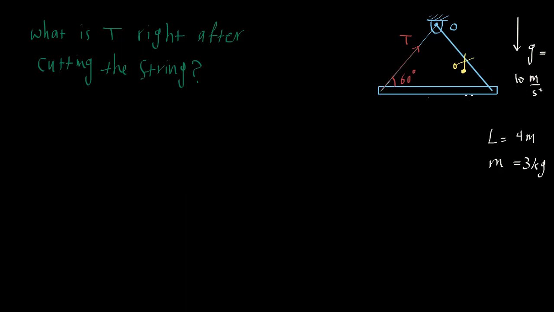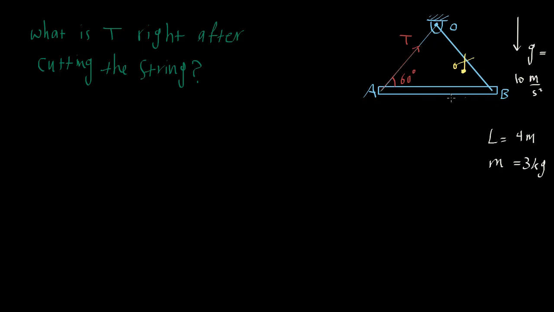So we have a rod here that is hanging with these two strings that are pinned at point O, and we have a scissor here that we want to cut this string with. Exactly at that moment that we cut this string, when that string is gone, we want to see what happens, what is the tension in the other string here. So what is the T right after cutting the string here? So let's call this point A, for example, and this is point B. We cut this string, we want to find the tension in this string.